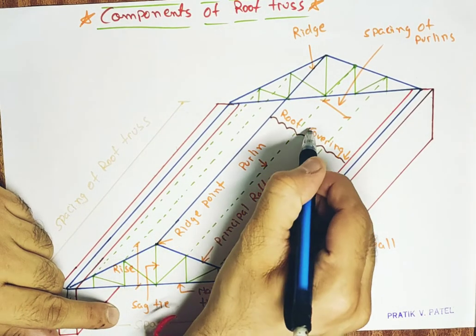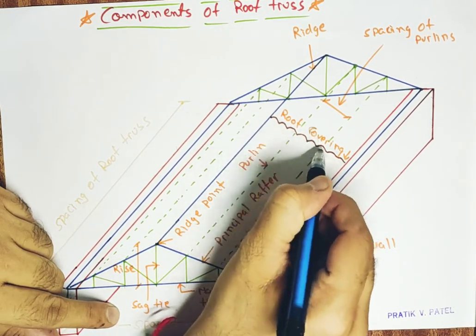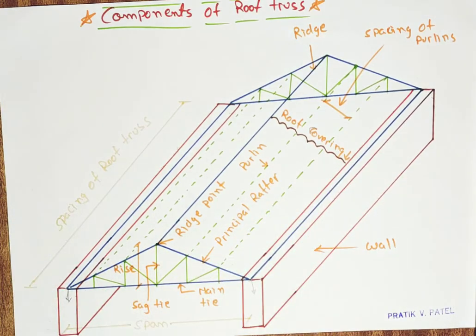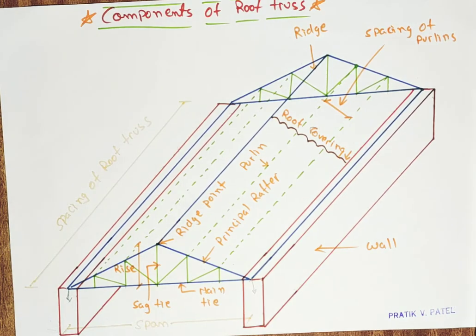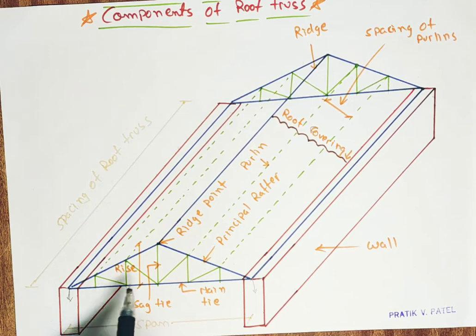Then the next thing is this is the roof covering, brown colored. This is actually on this entire span but here it is shown because we can see through the roof and we can analyze the truss or we can say we can observe the truss.